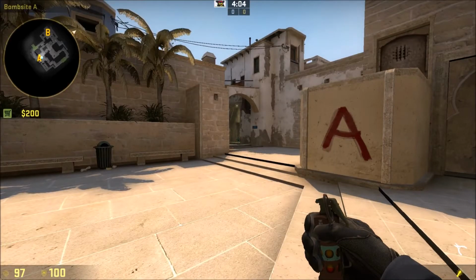Another one works rather well. I go middle of this door, pretty much this point in line, the little out kind of thing. I don't jump if I want to smoke sight, and I jump if I want to smoke back of sight.